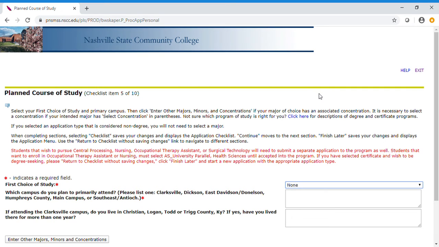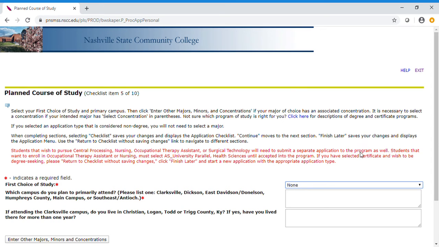Now, the other option would be University Parallel, which is designed by Nashville State to be accepted by universities, but isn't necessarily always guaranteed to be accepted. So when you can, definitely go for the Tennessee transfer path if you are planning on transferring after 2 years, right? And the AA stands for Associates of Arts, the AS, Associates of Science, the AFA, Associates of Fine Arts. So you would find your respective majors within here.